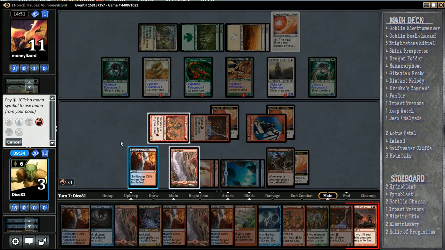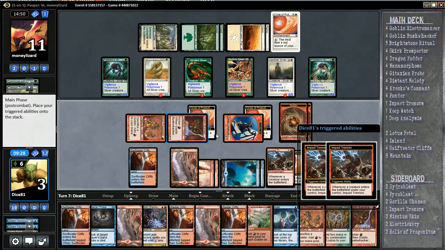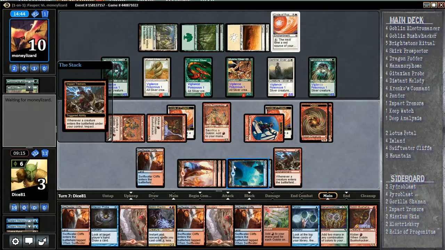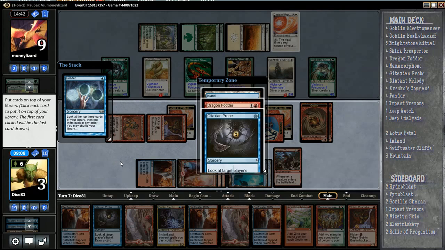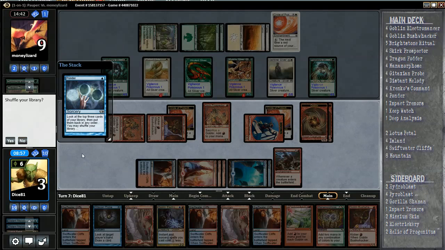So, Dragon Fodder. Dragon Fodder at least works. Yes, I might want to ponder, right? So, Kirk Prospector. Ponder. Yes. There is another Dragon Fodder, that's good. No.